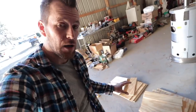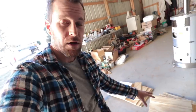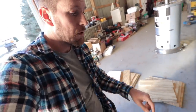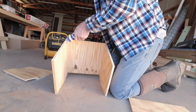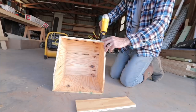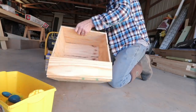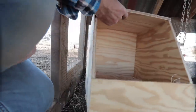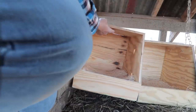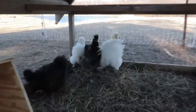For the silkies, I've got to make a couple of nest boxes because they're just laying on the ground in that little chicken tractor. I've got the piece of plywood all cut. I'm going to glue them and then nail gun them. Simple, easy nest box. I get these aspen shavings off Amazon — they fit in there real nicely. They can't tear it up too quickly like they would with wood chips or straw.